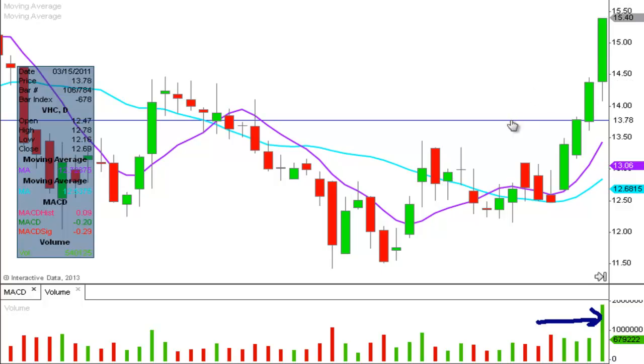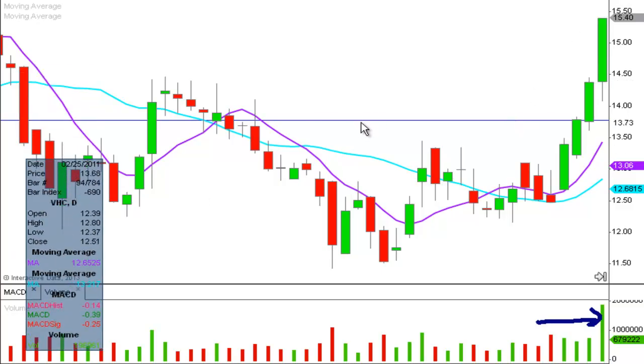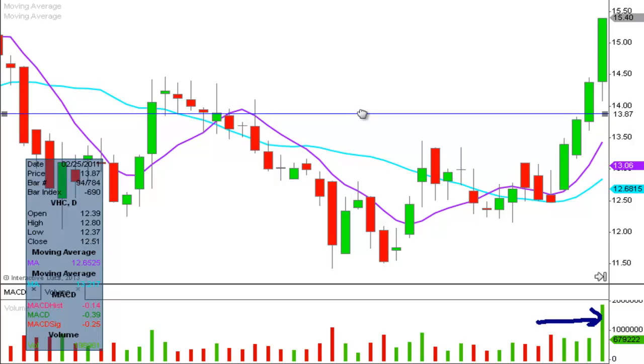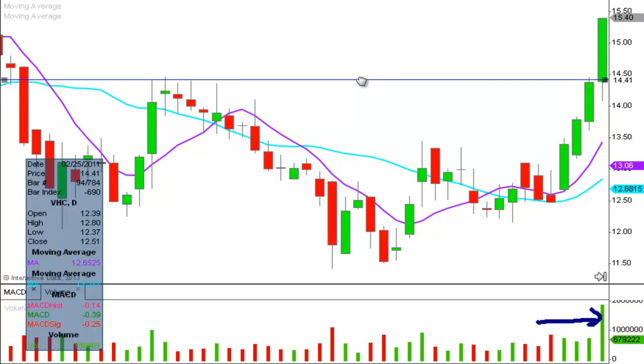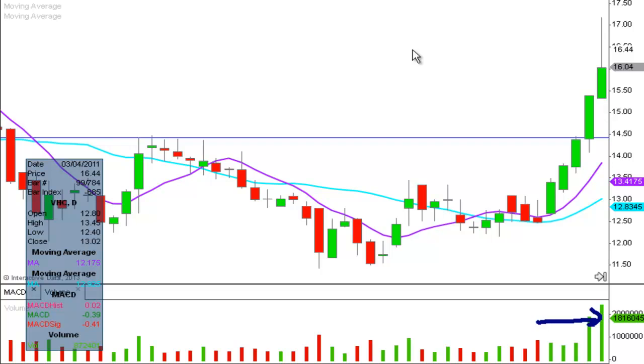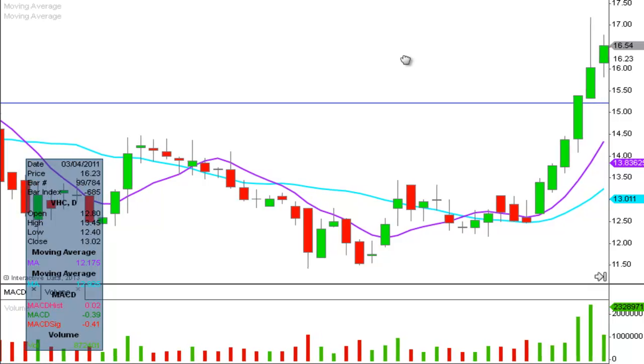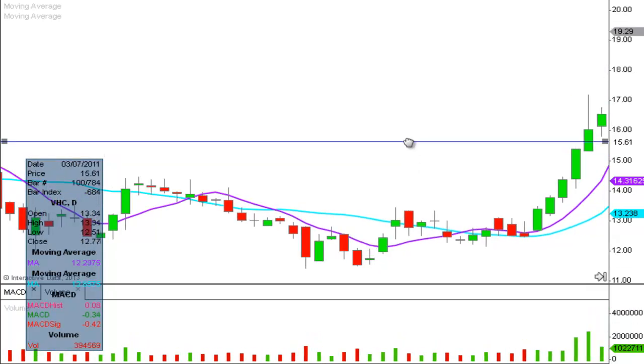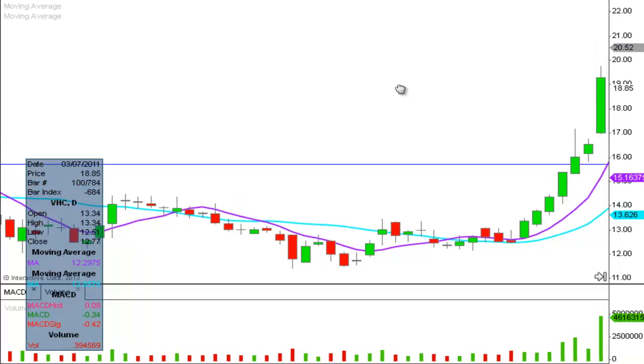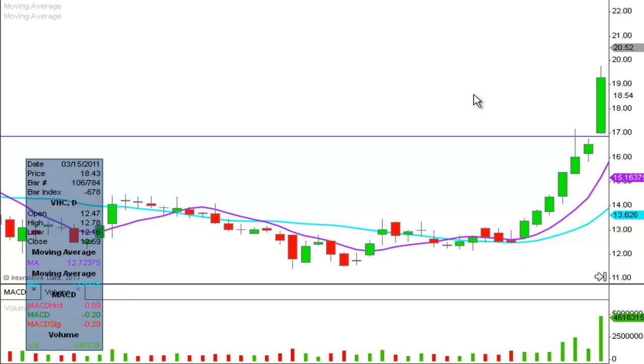At this point, such a big green candle, I'm at least moving it up to right here to break even. So I'm now at break even on the trade. Right there, even bigger. Move this up there. And when I say even bigger, I meant the volume even more. So the shorts are certainly getting squeezed here. Again, move that up right there. And then the squeeze just continues. Look at that volume. This volume bar makes these ones look like nothing. So, I mean, this is a classic short squeeze here.